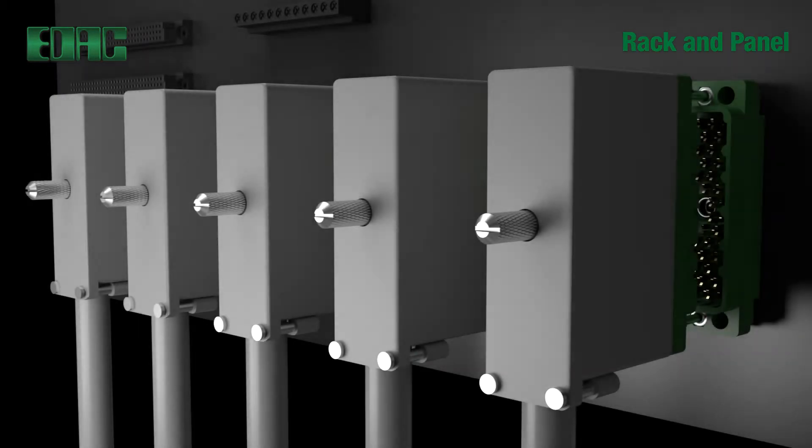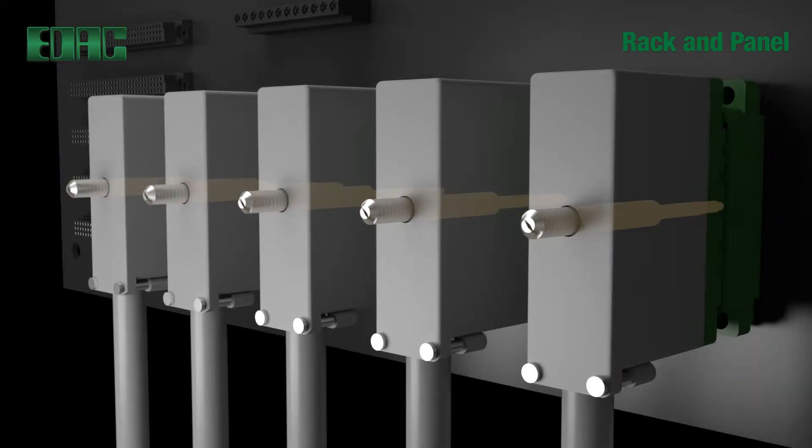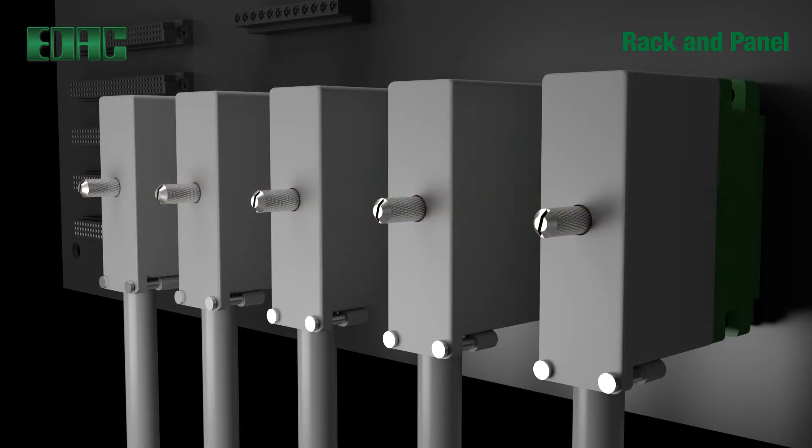Mating of connector pairs is facilitated by the use of an actuating screw and fixed nut. Guide pins and coined contacts, along with some contact float in the insulators, help to compensate for stacked tolerances, guaranteeing an easy installation. Metal or plastic covers are available for both plug and receptacle if required.